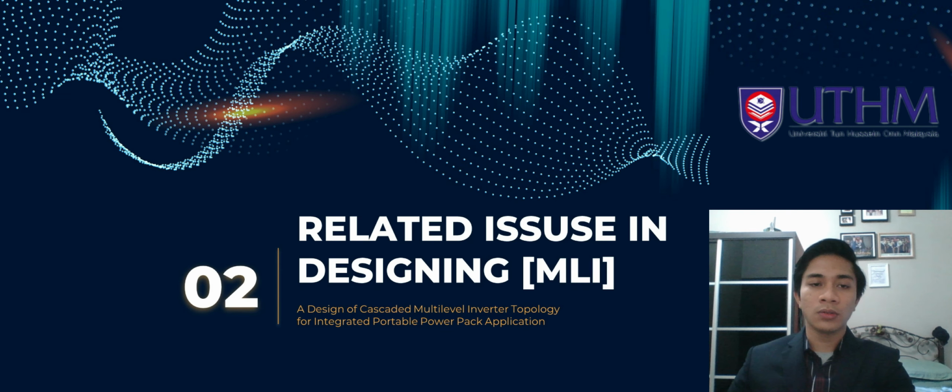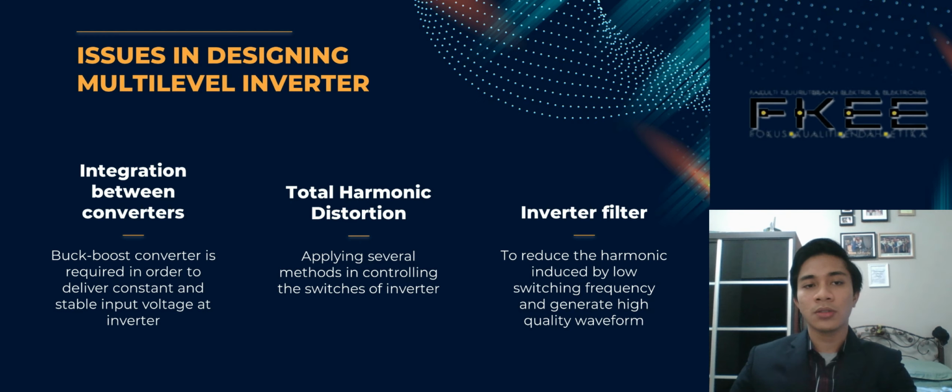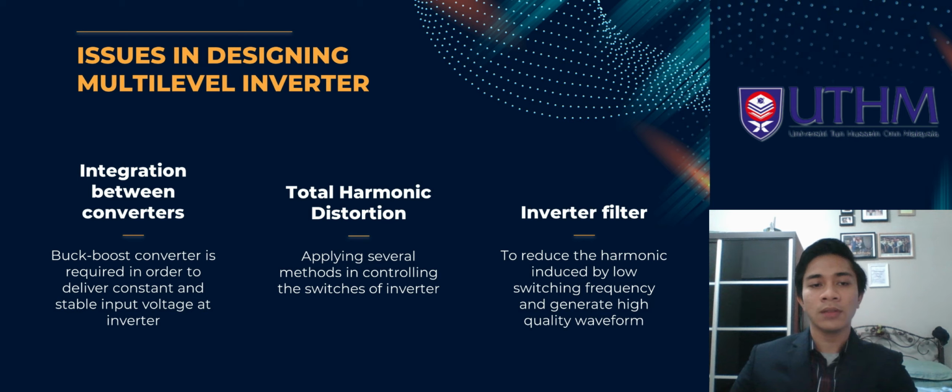Let's continue into part number 2, which is related issues in designing a multi-level inverter. So there are a few issues in designing a multi-level inverter. The first one is the integration between the converters, which is where the DC is converted into the AC. So the buck-boost is required in order to deliver a constant and stable input voltage at the inverter.